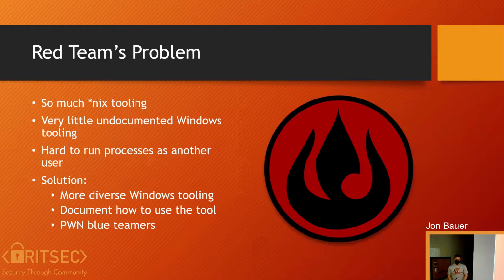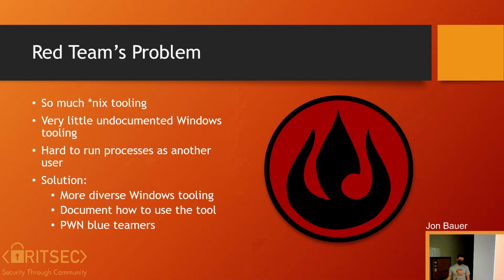So the big problem at Red Team I noticed was we had so much Nix tooling. This was more about my sophomore and junior year. We had so much Nix tooling and so little Windows tooling, and it was all kind of undocumented. The code was documented, but how to deploy the tooling and use it was not documented. So that really wasn't that useful.